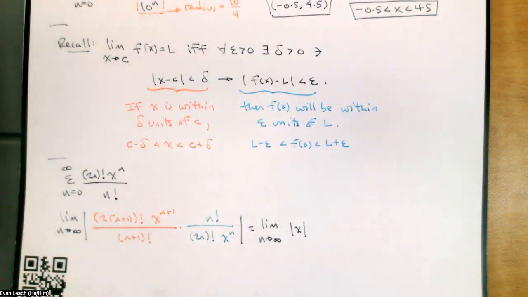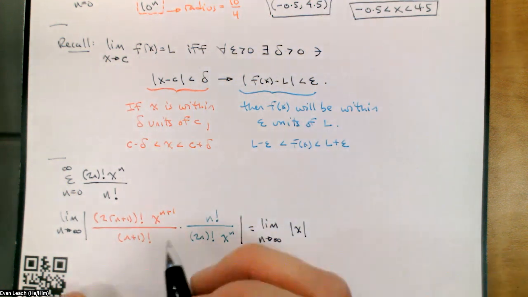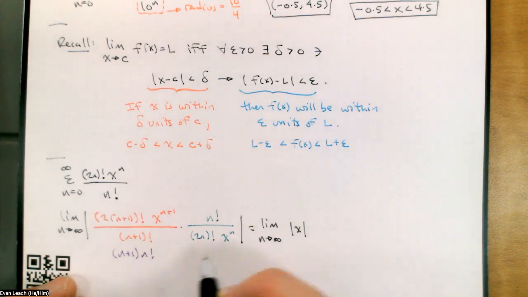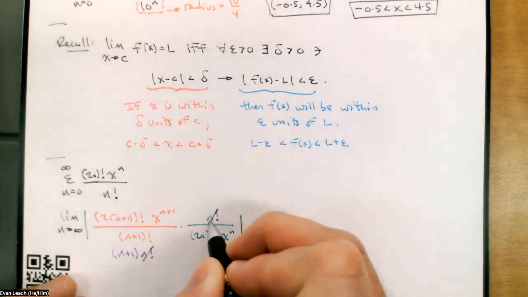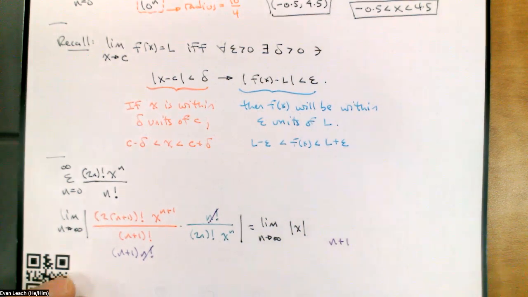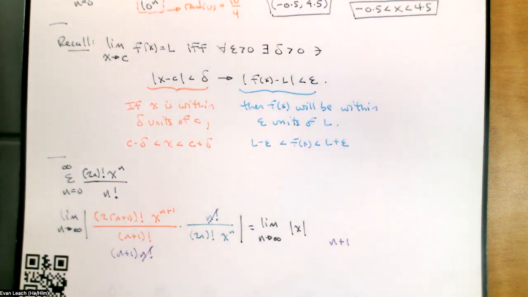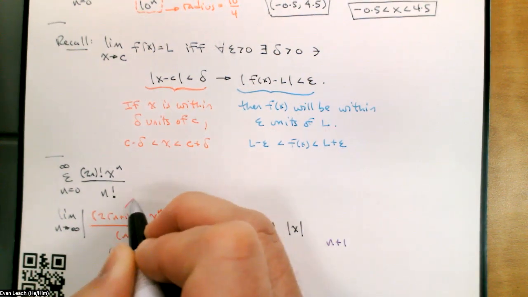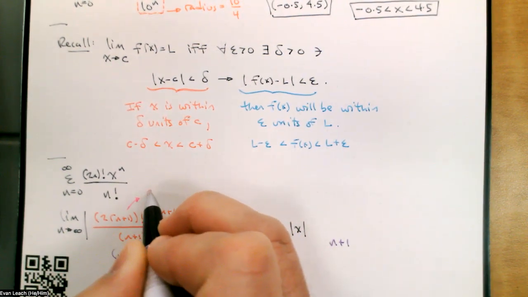So our strategy for dealing with factorials is to write the bigger factorial until we get to the smaller factorial. Always compare the like with like. The n plus 1 factorial and the n factorial. That's where we want to start canceling things out. So that's the n factorial canceling out and leaving an n plus 1 in the denominator. But in the numerator, we've got a 2n plus 2 factorial. So it's an n plus 1, then times 2, and then factorial. So this up here is a 2n plus 2 factorial.